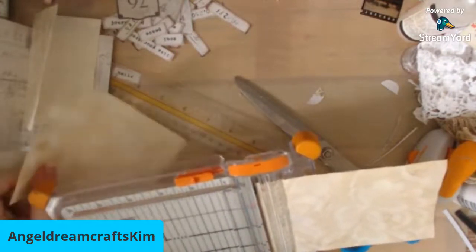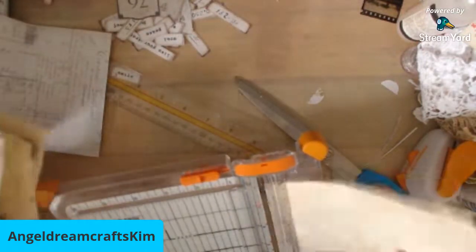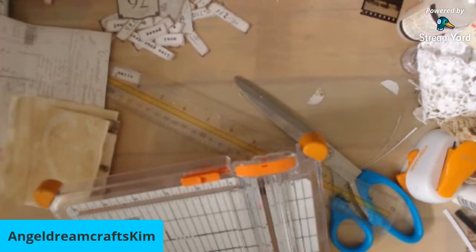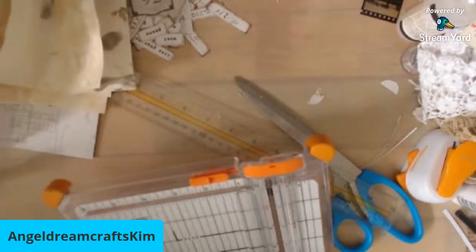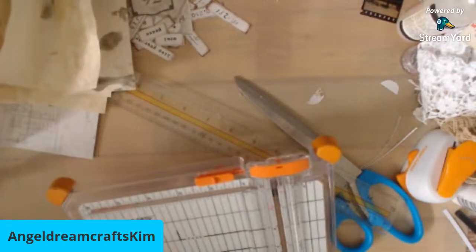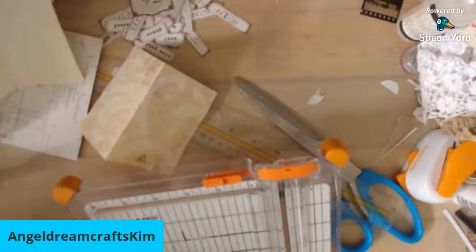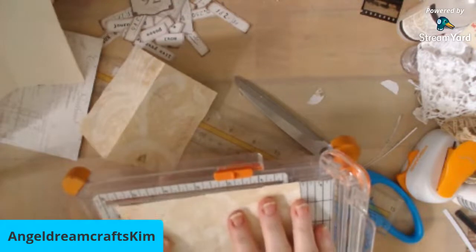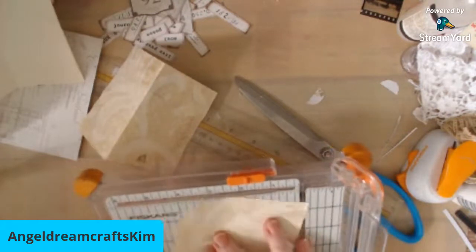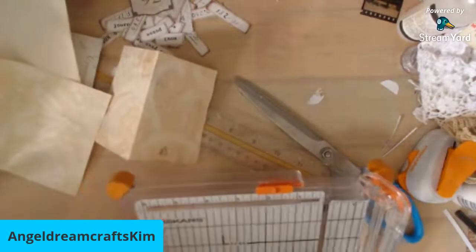Yep. Eyeball and fold. Is that how you do it, Karen? That one's a little smaller, but that's okay. Eyeball and fold over extra. Sounds good. What size did I say this one was? 4 3/4. And width. Yeah, 4 3/4 width. Okay.